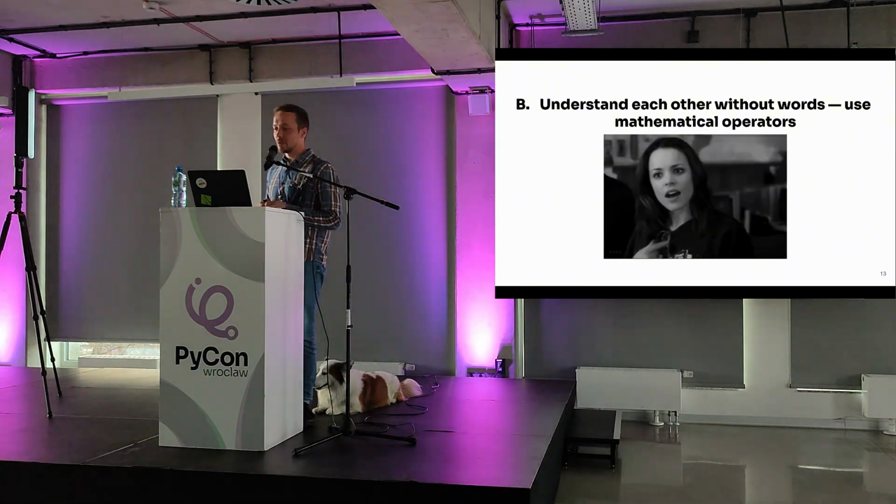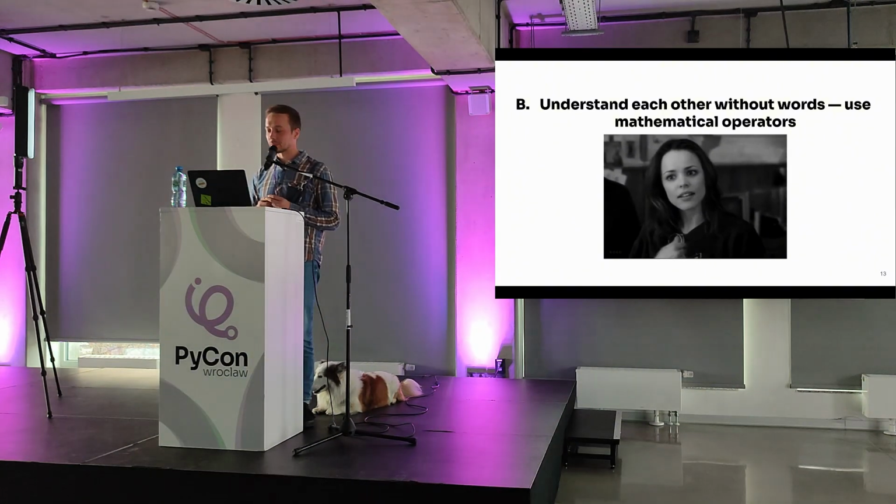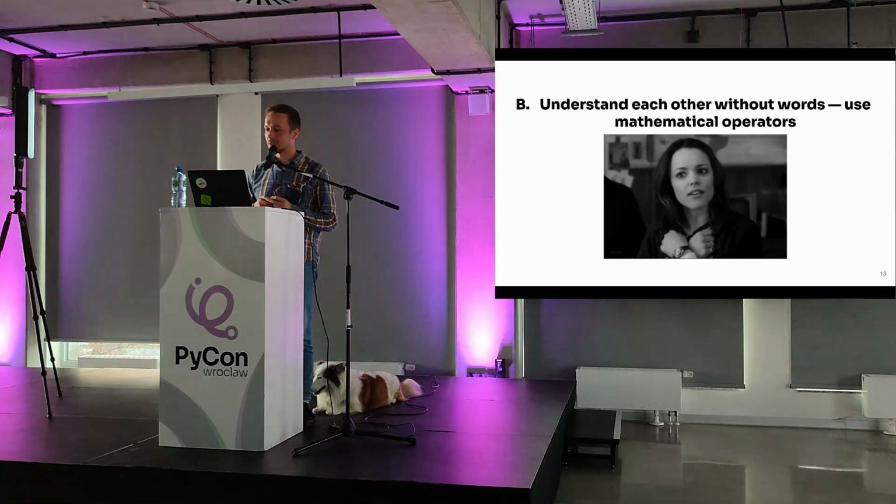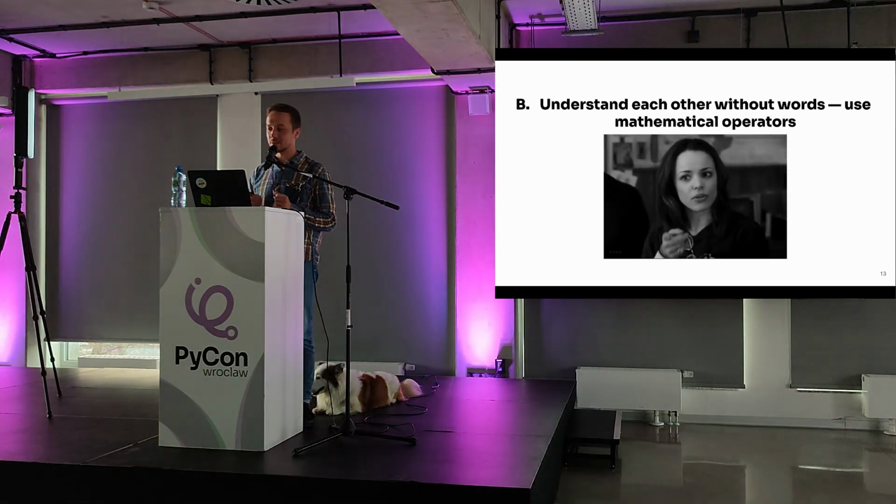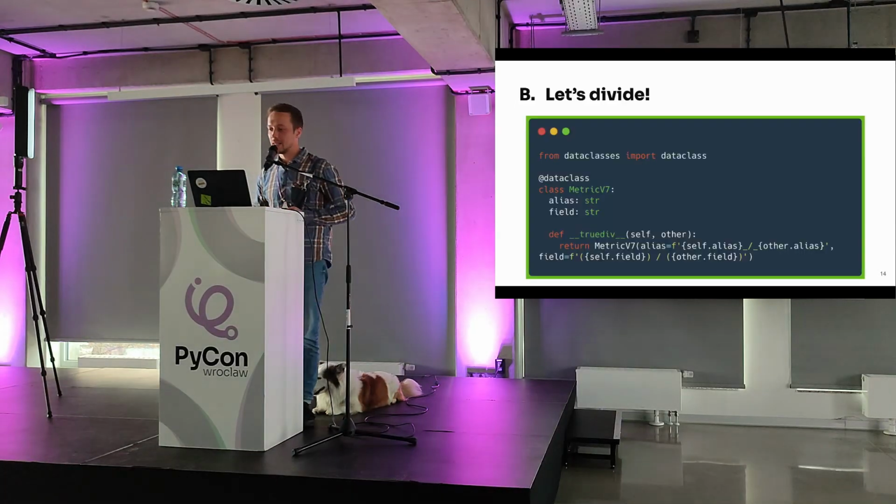Moving on, we will use mathematical operators to create objects out of existing ones. Now we will implement the division of metrics since it can be of great use in analytics. In my opinion, this elevates the metrics classes to new heights. We never know what metric a user would like to look at if they can derive any metric that they wish out of existing columns. This saves a lot of repetition as well.